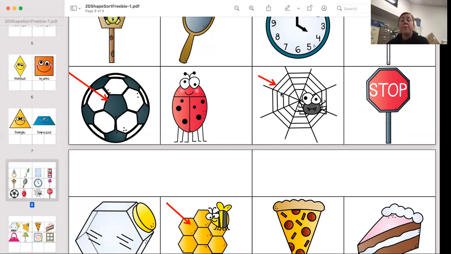And then here's a spider web. And remember, when we don't know what a shape is, we can always count the sides. And that's a lot to remember. So let me use my pen and we'll see. So we have 1, 2, 3, 4, 5, 6, 7, 8. Do we remember what 8 sides are? An octagon. That's right, guys. All right, and then we know that a stop sign over here is already an octagon. Okay, so let's slide down and see what else we have.